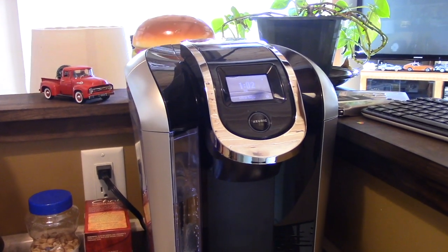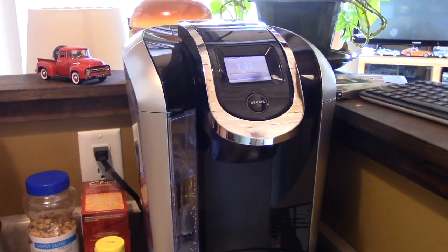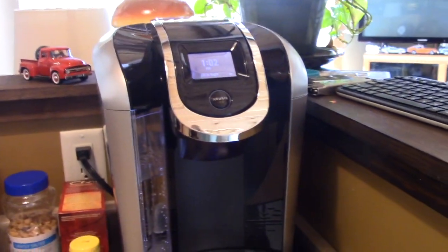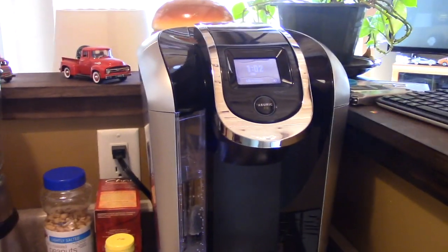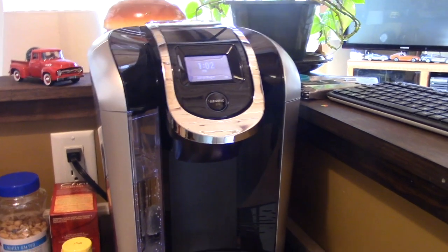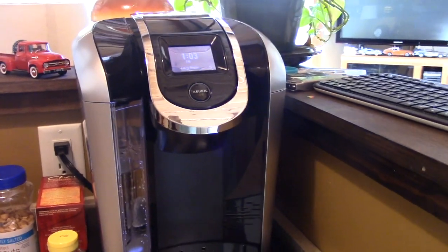I also had a newer, like a small office version. It was similar. It had a color. It was one of the first color screen models. It was missing the brew tank lid. But I did repair the machine enough to where it worked pretty well. But it kept clogging up for whatever reason, so we got rid of that one. But I fixed that one. I think I did a video on that one too. I think one of those was the K100. I forget which one.